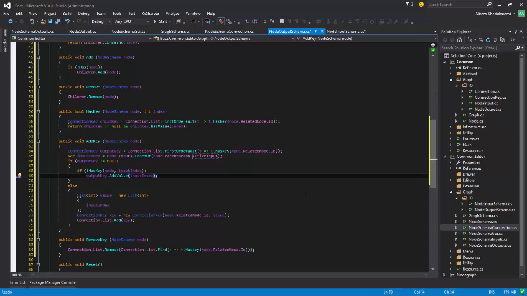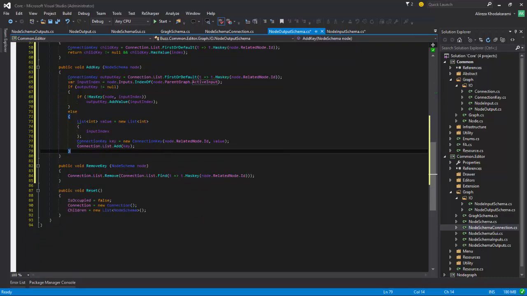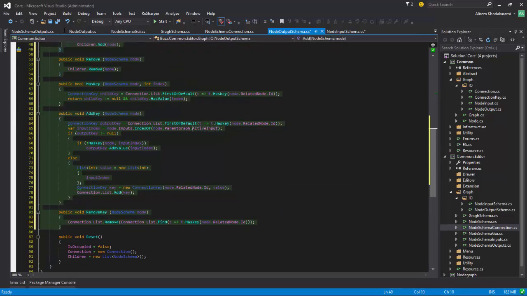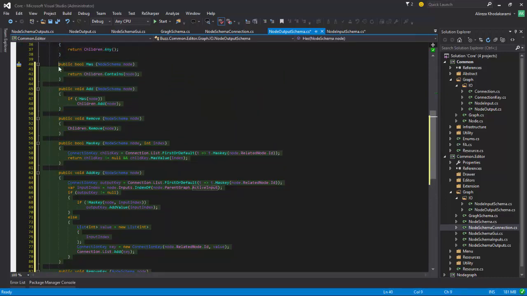Sorry, if not has key, then add the value. Otherwise, list of int, input index, key equals new connection key, and add it to the list. And finally, the remove simply says remove from first, blah, blah, blah. Okay, so as you see, it's just very small code change.